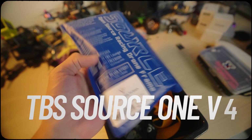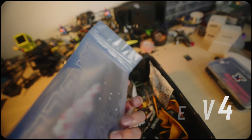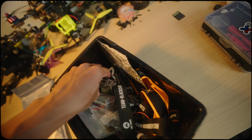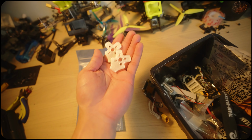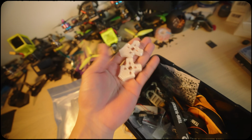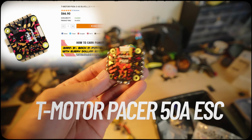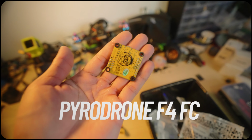Again, this is the frame, the TBS Source 1 V4. This is the 3D printed parts for this frame. So lucky you, we have a 3D printed part, and the good thing is this is a glow in the dark 3D print. So let's go. T-motor Pacer 50 amp ESC. This is the Pyro drone flight controller.